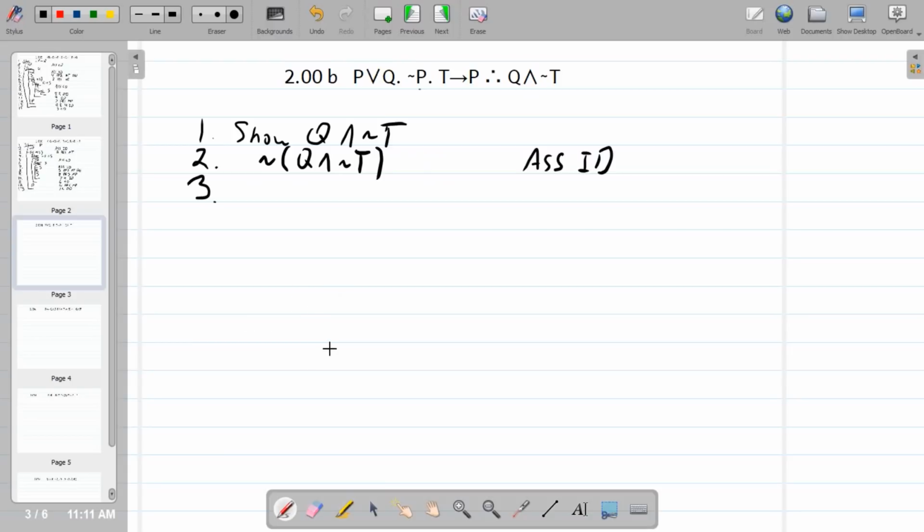So basically, what we're going to have to do, you've got Q and not T. We're just going to set about trying to show both halves of this and then adjoin them together. So we've basically got a 2-for-1 derivation special today: show Q and show not T, and then put them together and we're done. So we'll end up with a direct derivation. This is going to be true anytime you're trying to show a conjunction. Probably you're going to have to show both halves of it and then just put them together. So we just set about trying to show one or the other of them. So let's try to show not T, shall we?